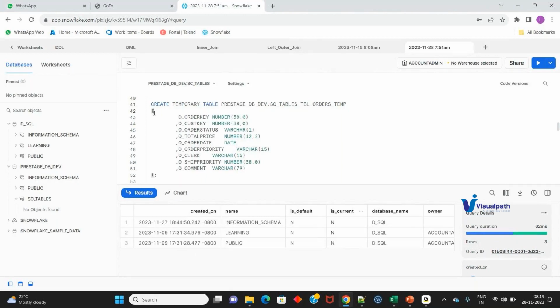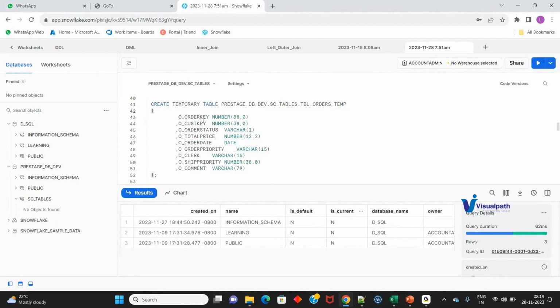So I have to define my data types here. Whenever I am pushing data into that particular column, the column is expecting this type of values, so we have to provide that here. So I have to define my columns and their data types, between two brackets, open bracket and closed bracket.